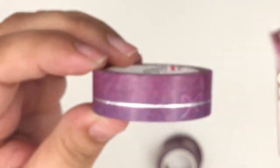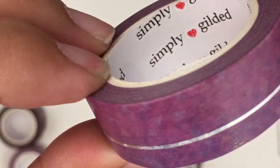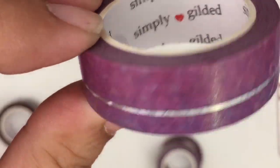It's got a very geometric kind of background to it. It's just, hello. There we go. It's got that background on it, but it's just in this color. And it's really, really pretty. If you can see that crushed diamond foil on it, so pretty.